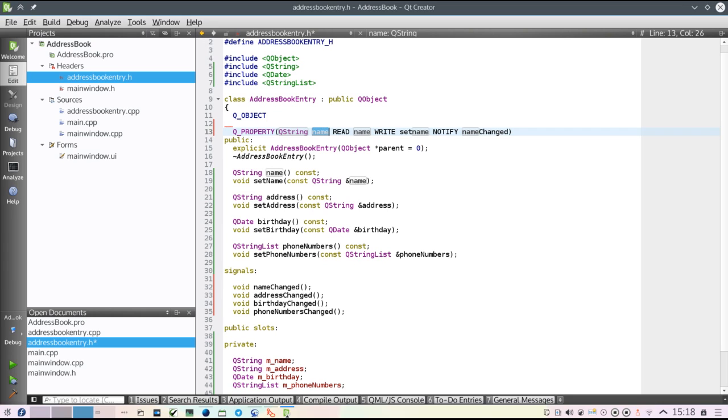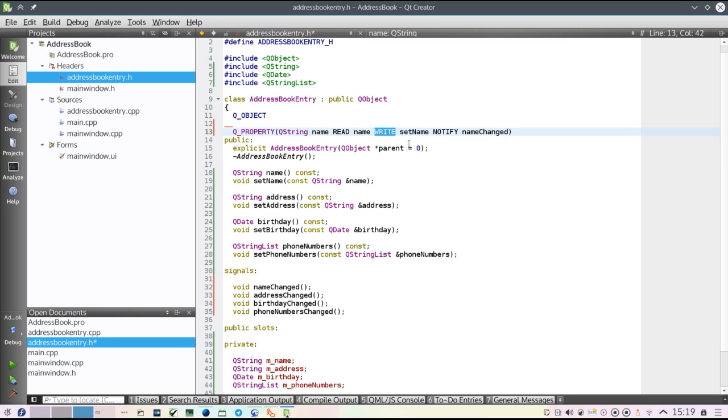This already is kind of the right value, because our property is also name, so that's just fine. And now we could jump through the rest. However, the remaining fields are the same here. What you see is that naming conventions are important. So if your property is called name, then the getter method, which is denoted by the READ keyword inside the specification here, also must be named the same as the property.